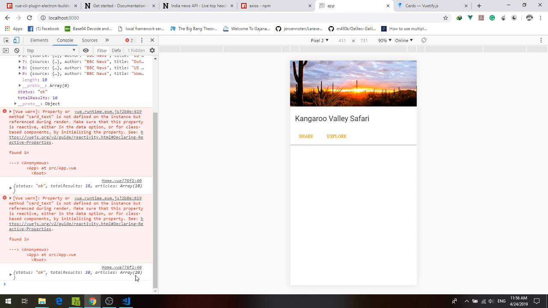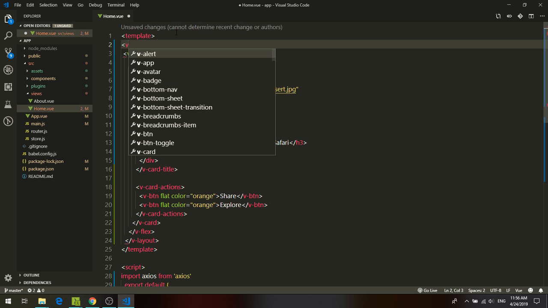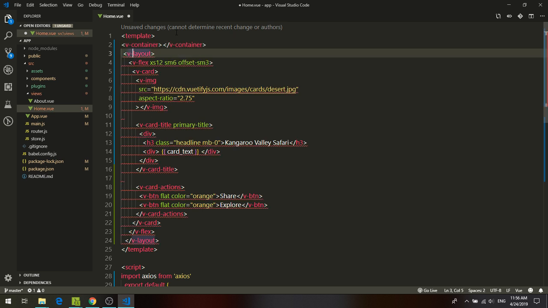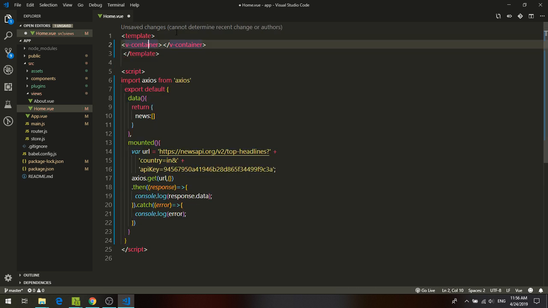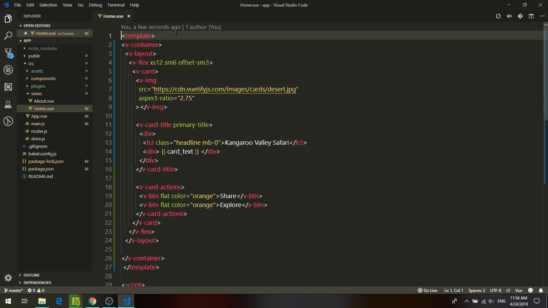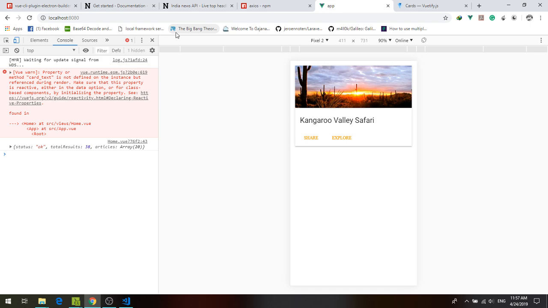Okay, that's good. So what you need is a container here, and I'm going to move the whole card into this container here, and let's try to make it as container. Yeah, container will be fine. So yeah, that's good.